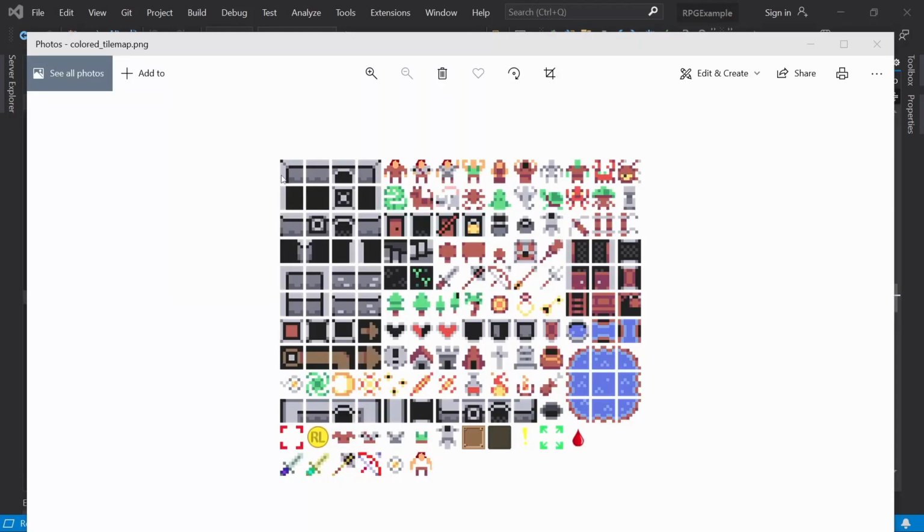The tile map is pretty basic. It is a list of tiles in a sprite sheet, each separated by a gap of 4 pixels. So the Tiled map references these indexes 0, 1, 2, 3, 4, and builds up the level using this. When we imported this texture, we said it was a tile map, and we told it how many sprites were in it. So we said it's 14 wide by, I think, 12 high. The code does the math to figure out how big each sprite was, because we told it how much distance is between each sprite, and it computed a series of source rectangles for each different sprite in this list.